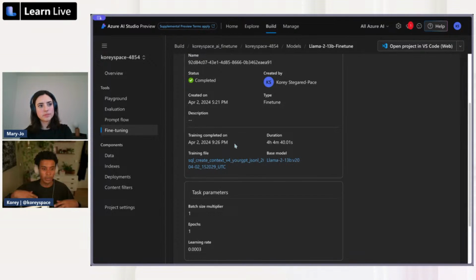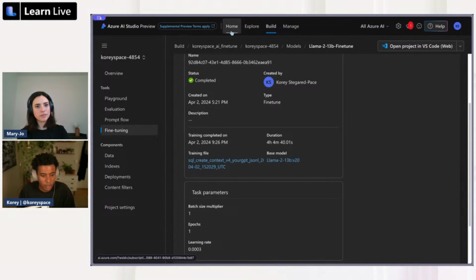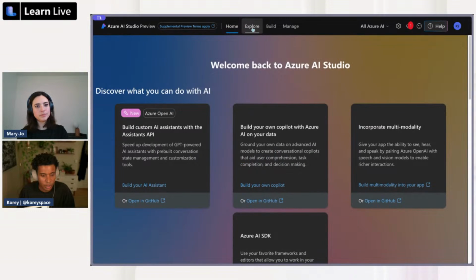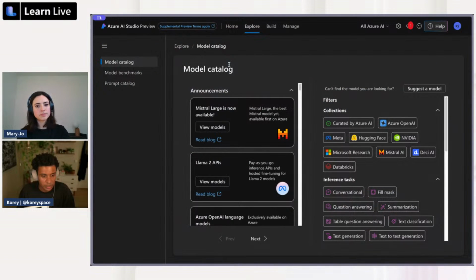I also see this question of why did I use Llama for the model instead of the Hugging Face text to SQL model you showed? So there's a couple of reasons. One, for the sake of this demo, fine tuning, we only have these Llama models available in the AI Studio. You can actually fine tune more models within ML Studio, which is closer to doing customizations and training your own models as well. So that makes sense why those features are there.